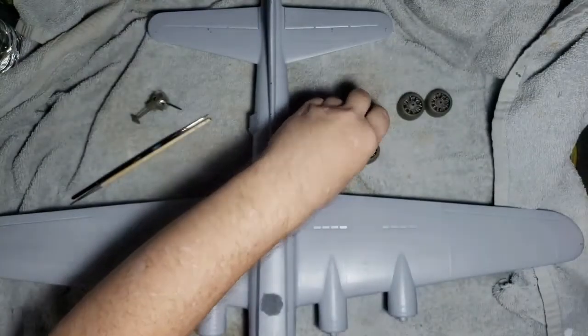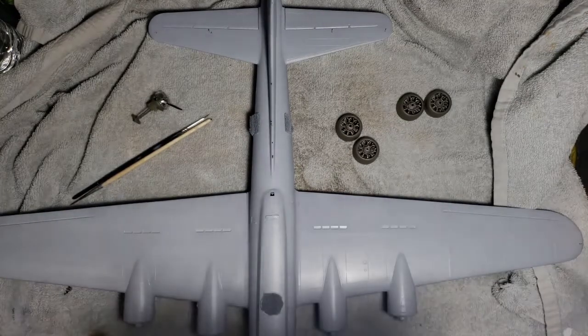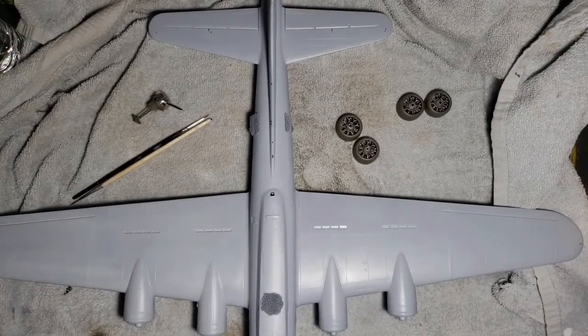But that's about it. That's all I got done right now. Like I said, I spent a lot of time on the masking, getting that done. All the lighting is working. Can't show that right now because it's all masked off. But just wanted to give you a little update, touch base with you, and let you see what I've done so far.